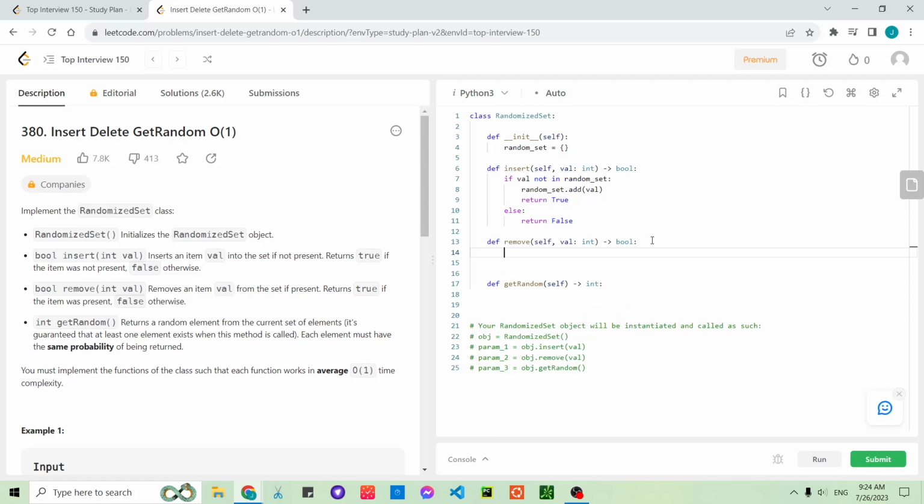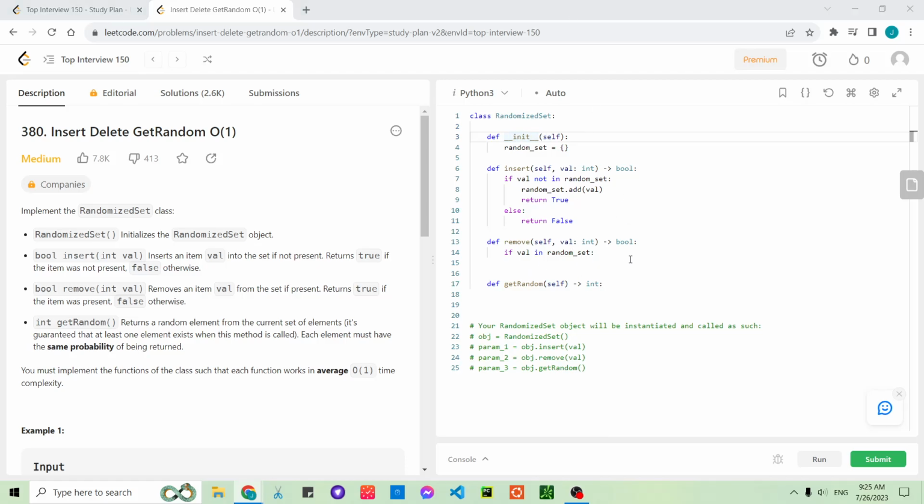Remove. Actually, I don't even know if they are able to access this variable in Python. I don't know if it needs to be like outside of this function.